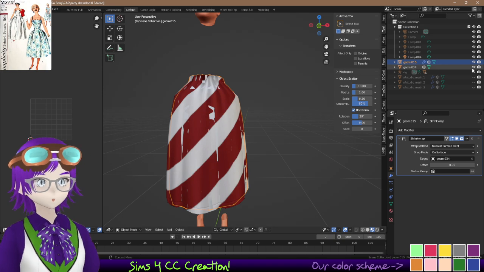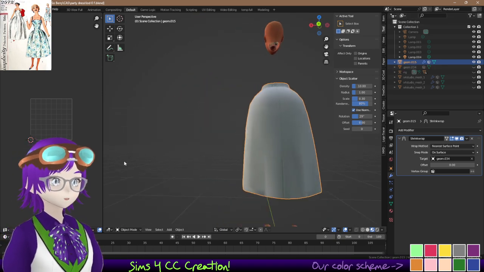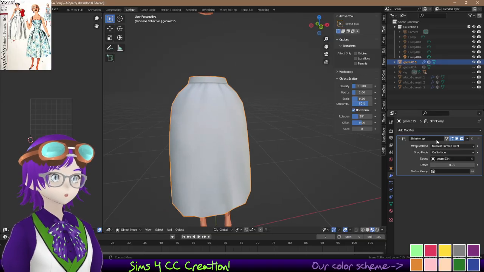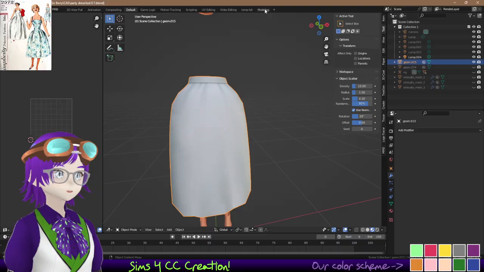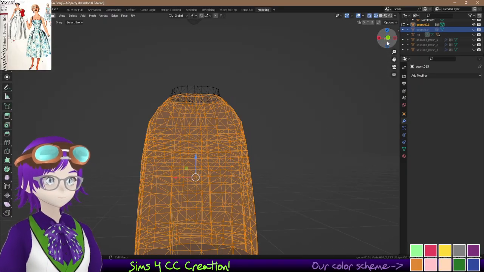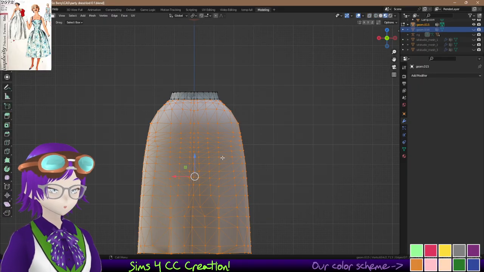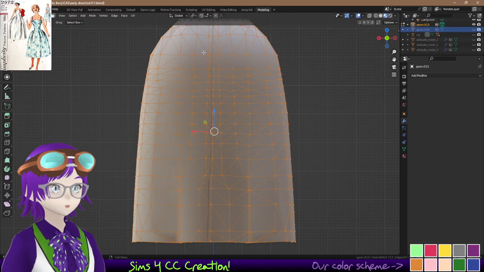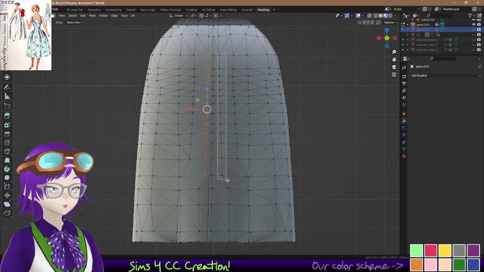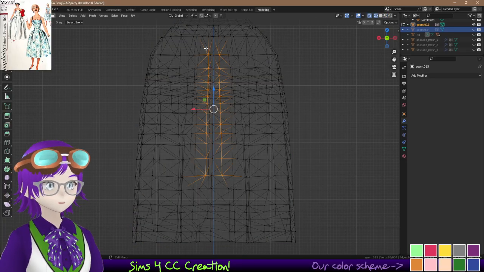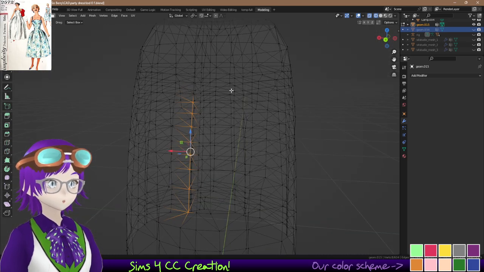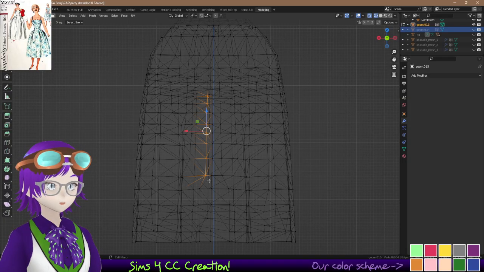See, now we have a nice poof. Needs some UV straightening, but we can make it work. It's not too distorted, I guess. So these... Actually, let me do that universally. There we go.